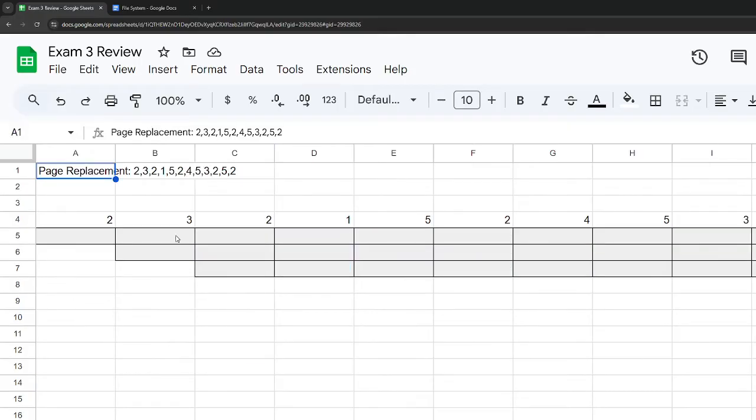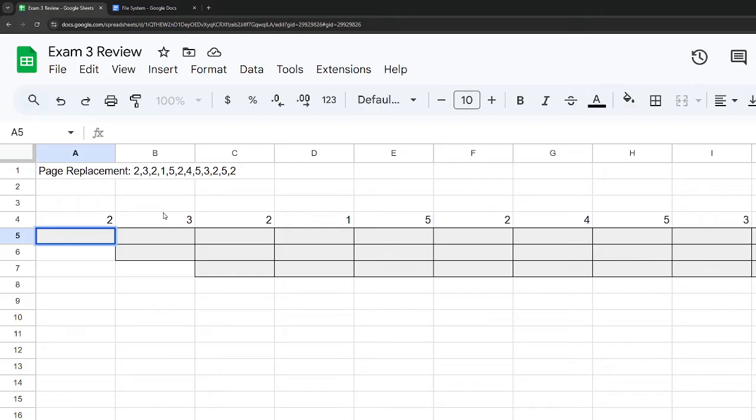Now we'll be going over the optimal policy, sorry, not page replacement. Unlike least recently used, optimal policy looks into the future. So we look to the right of the values. Least recently used looks left, optimal looks right. If you're having trouble with least recently used, just know you look to the left. With optimal, we look into the future and see which one is the farthest.